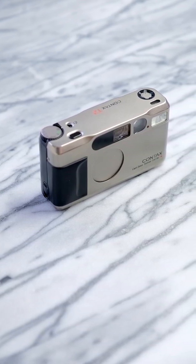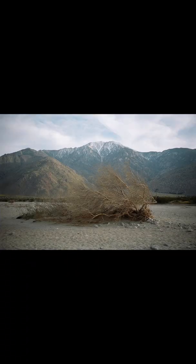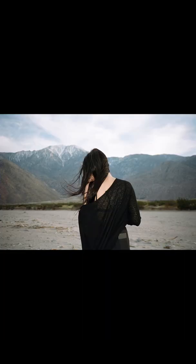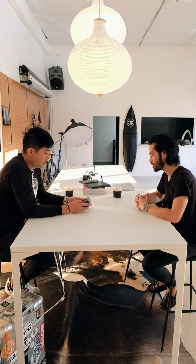Yeah. This thing, you have to pause, frame your shot, take your time, take a breath, take a beat. And what camera is this specifically? The Contax T2. Pocketable, super sharp lens. That's the key thing. It's a Zeiss, right? Yes. Zeiss lens. Super fast. You can go into manual override, so.